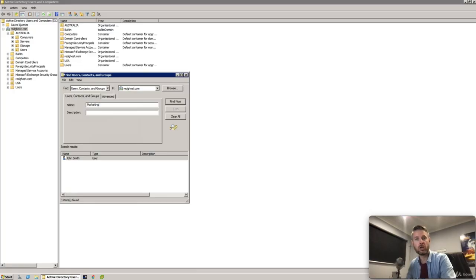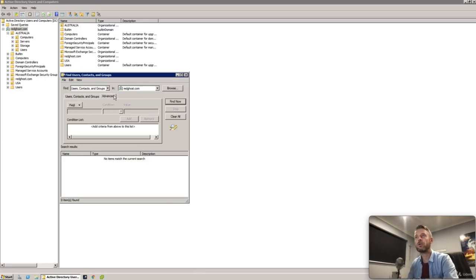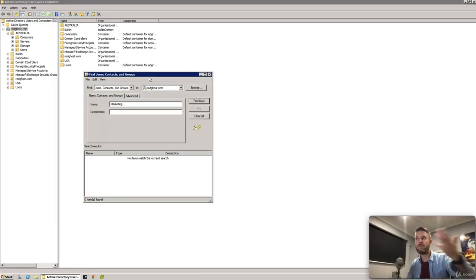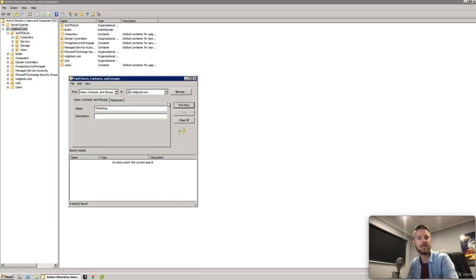Now, in my case, I'm not going to show anything, but you can click on Find. It'll show up anything that has the word marketing in it: users, groups, printers, computers, lists right in here. You can right click that object and go and manipulate it right from there. So it does make it very, very easy. You've also got an Advanced section right here if you want to get a little bit more fancy and put in additional conditions and criteria within your searches. But that is really how you go and do Find and searches within Active Directory.